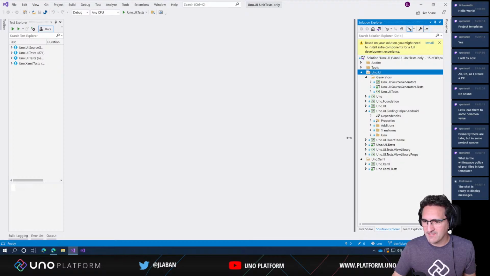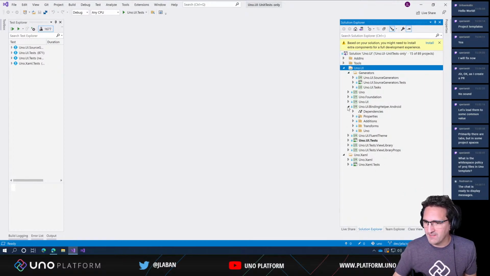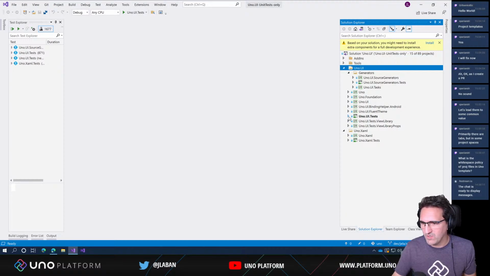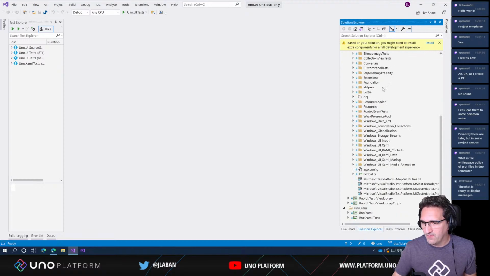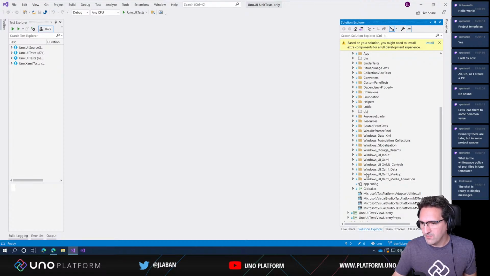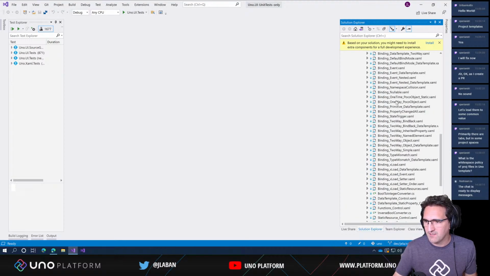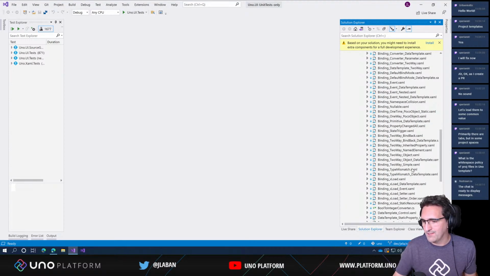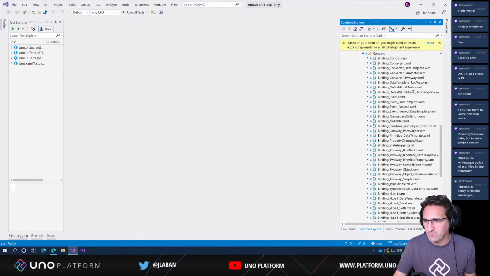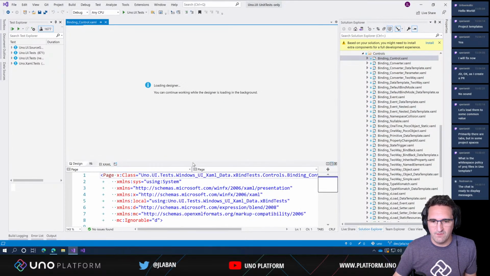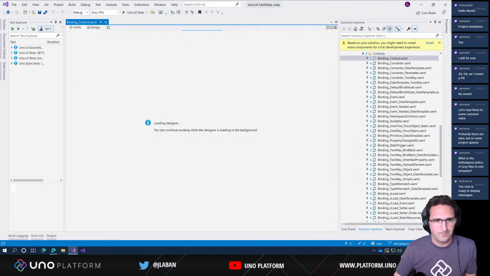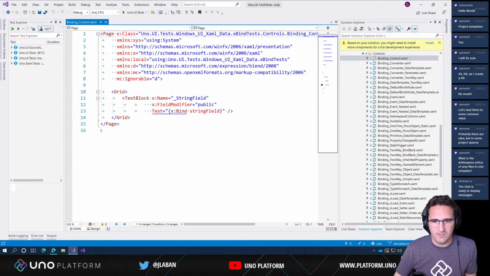We're taking a look at xload, xbind, and the xnull expression that we can put inside of an expression when doing some xbinds. So inside of Uno, there's that solution here. We can go to data, and there's a set of xbind tests here that are available. They're testing all sorts of things, either one by one or as a collation of multiple. So if you're trying to test for that one specifically, for instance, you're going to see we're testing just that xbind with the string field here. There's nothing additional there.